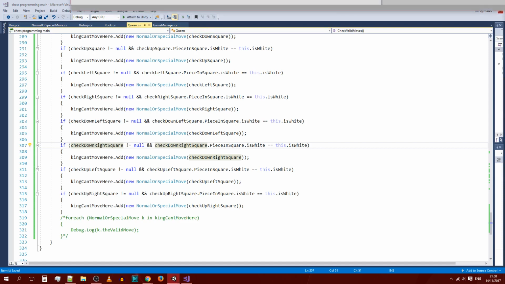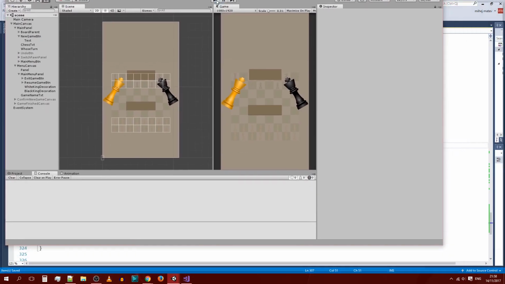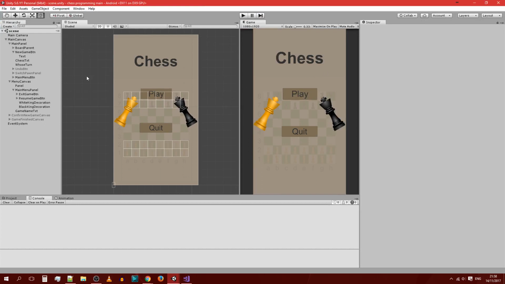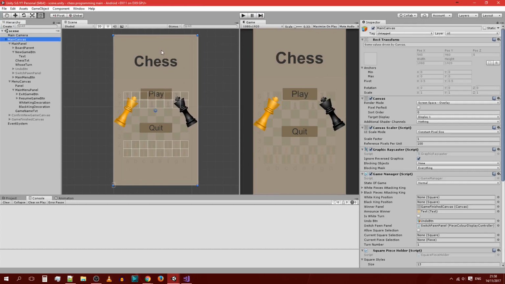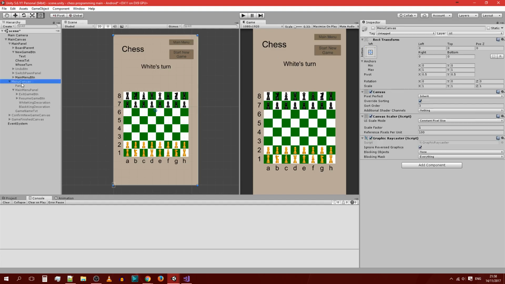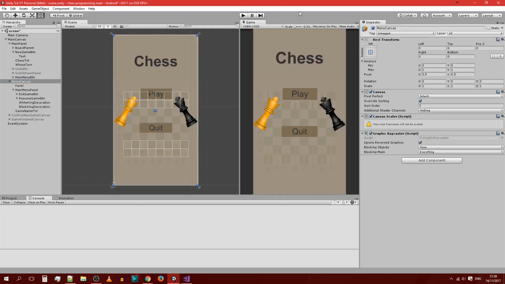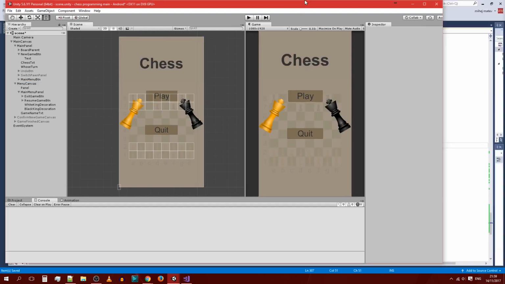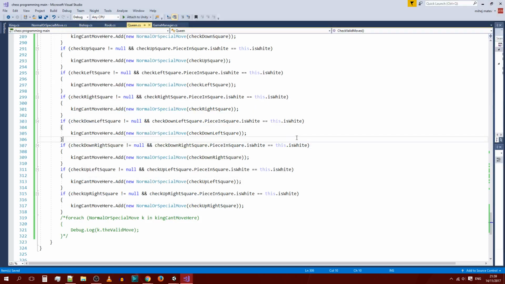You might have also noticed in my game that I have a few extra things up, so this is my menu. We're going to be working on that in the next lesson. Don't worry too much about that. We can just disable that for the moment. I've also moved around the buttons a bit. That's not too big of a deal. I think you know how to do that. Do remember to move the anchors as well if you are going to be doing that though. We're not going to worry about that too much, as I said, because I'm going to talk about that in the next few videos. Today we're just here for the coding bit.